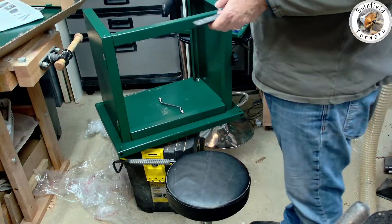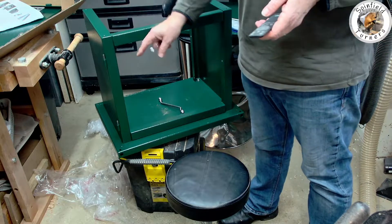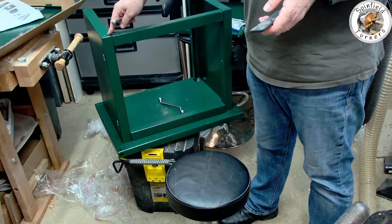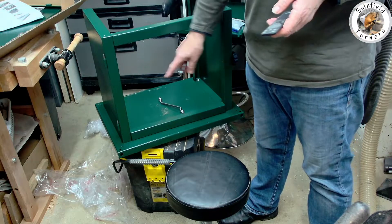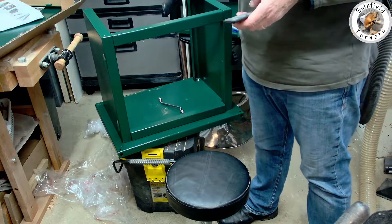A lot quicker reassembling it than assembling it. One point to note is that because there's a gap to make sure the bolts slide in, you might need to slacken off the bolts to fit the rails in at the front. This was a tight fit — slacken the bolts off and shimmy them round to make sure this would actually go in.